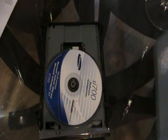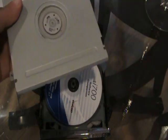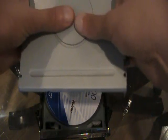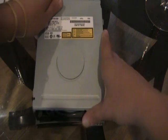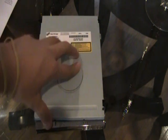Reassemble the cover for the disc drive. Just place this on. Place this back on again. Put it back on. Works brand new. You can try it if you like it. That's my new solution for how to fix it.